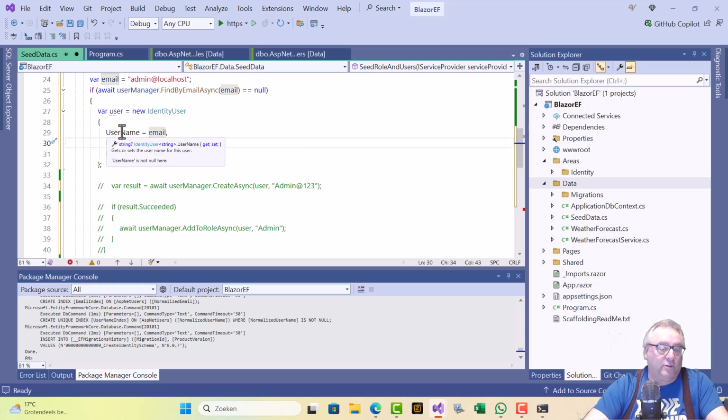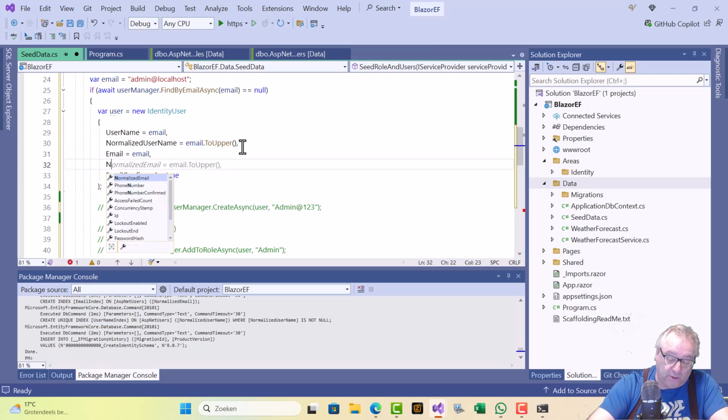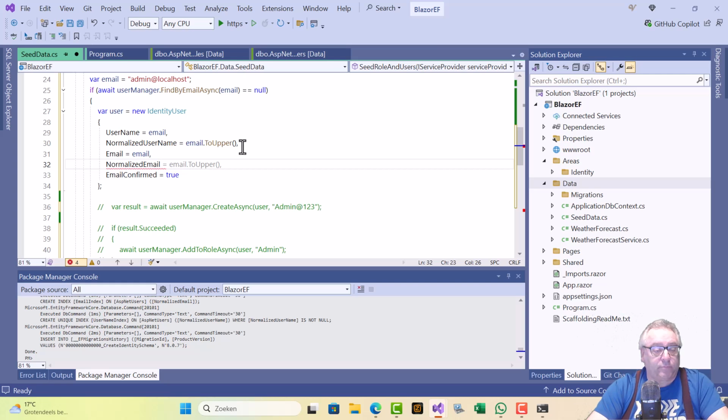Now, I thought that you could use any email address, but that seems to give an error. Then when you try to log in, it simply can't find the person. So just as username, use the email. And not only that, you also have a normalized username, and that also goes for the user email, but then to upper, so it's all capitals. Same goes for the email. You have a normalized email, which also goes to upper.